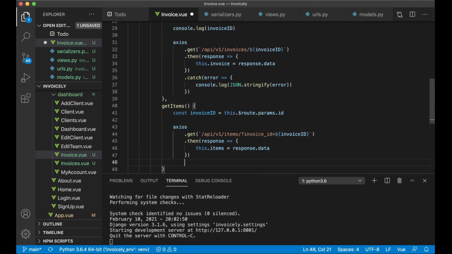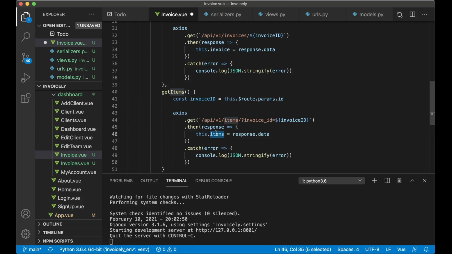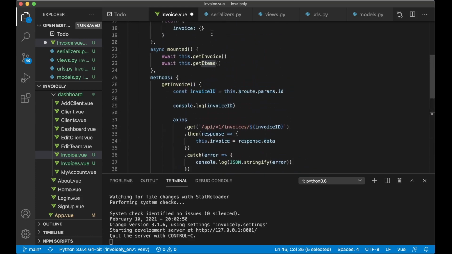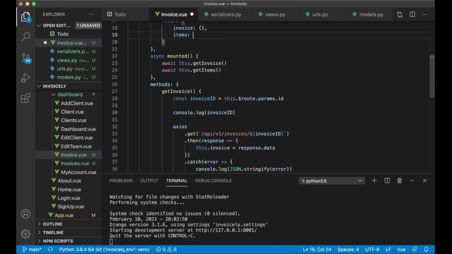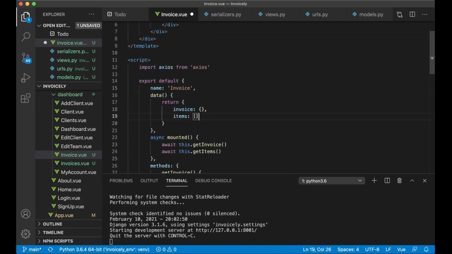I will test. And I can add this sketch, and I just need to create this list up here, or array, like that.